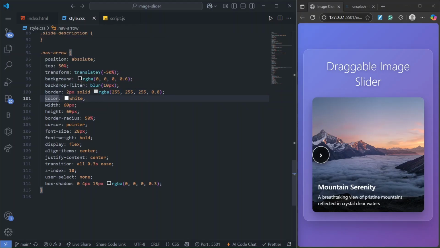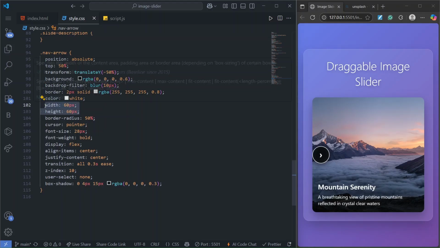And then we are using blur, background color, right? Border we are applying. So this is the border. When I remove this border, we will not see the border. See, so this is no border, right? So we'll apply this RGB border on our circle, and we have made the color white, you can see that. And width and height for the icon.